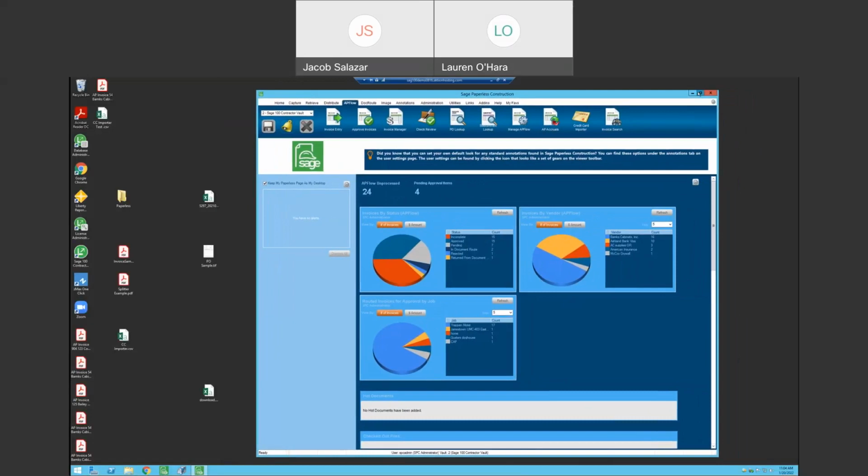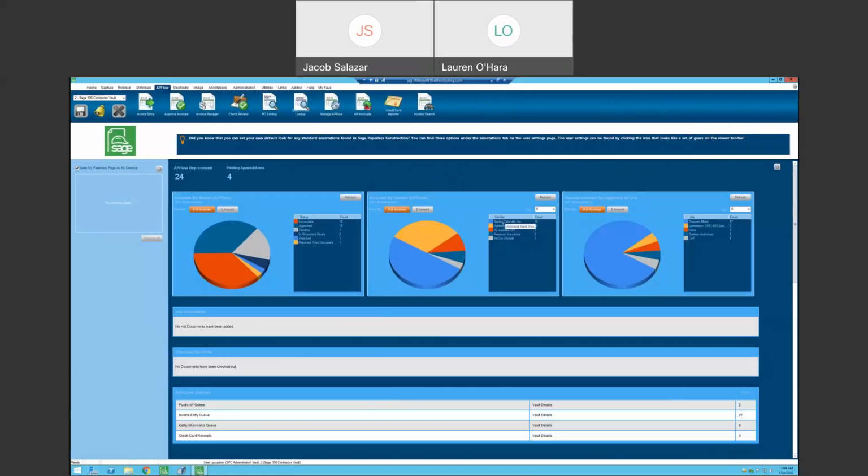So what I'm going to go through today is the main reason why most customers purchase Paperless, which is invoice entry. There are 2 components to Paperless. One is the invoice entry process, which we refer to as AP flow. That allows you to enter your invoices, code them, and send them out for approval to the approvers you have set up within Paperless. Once those approvals are received and the invoice is fully approved, you then export it into the accounting system. So that's one component of Paperless, the AP flow.